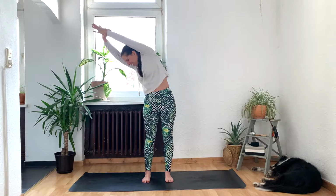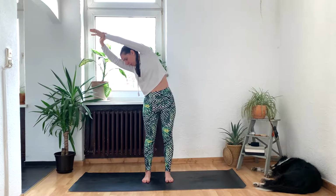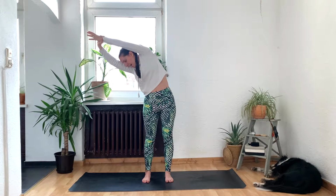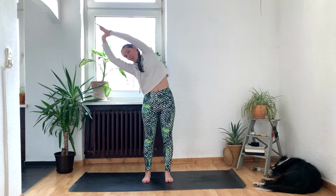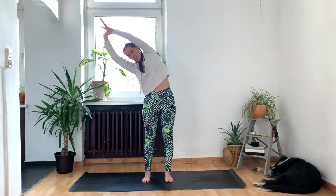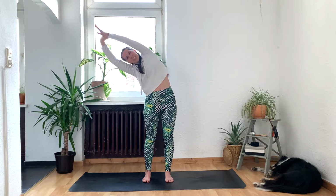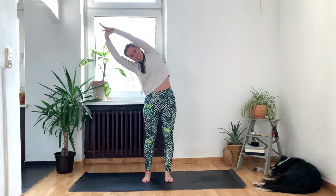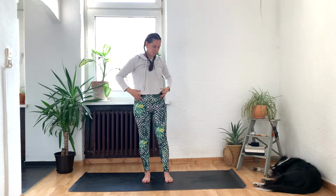rotate your left shoulder down towards your mat. Beautiful. Feel that nice stretch across the back of your left rib cage. Keep this depth. And then can you rotate your right shoulder forward and your left shoulder back? Nice. Breathe deeply here into your left side for one more inhale. Exhale, maybe you find a tiny bit more stretch. Beautiful. And then inhale, both arms come up, reach for the clouds, and then exhale, float your fingertips back down.